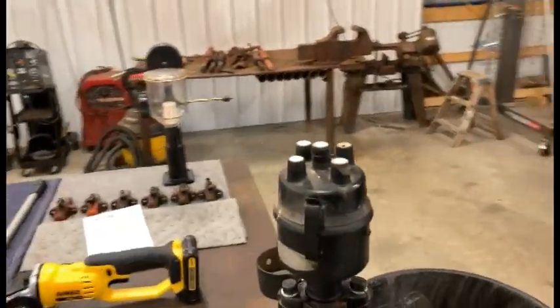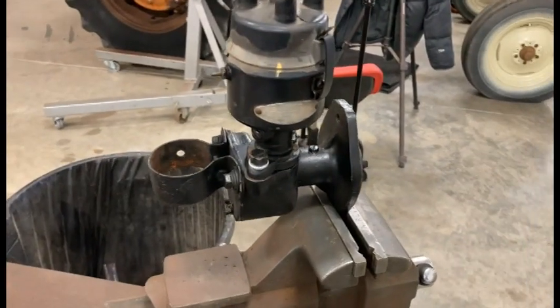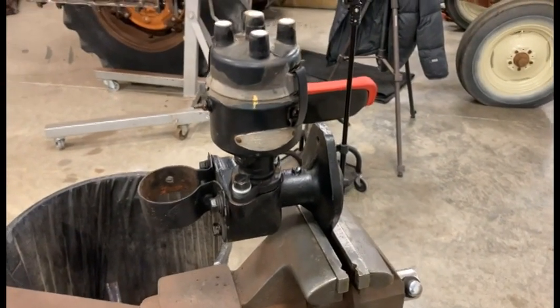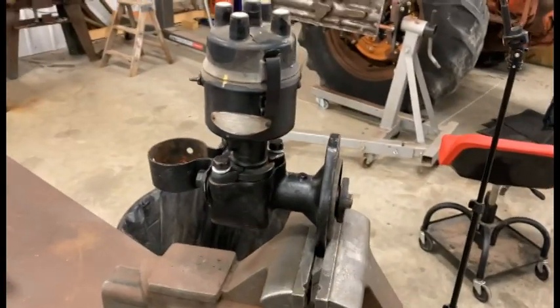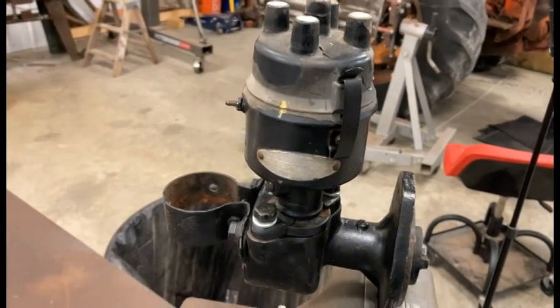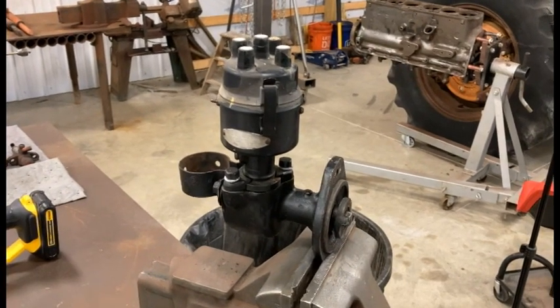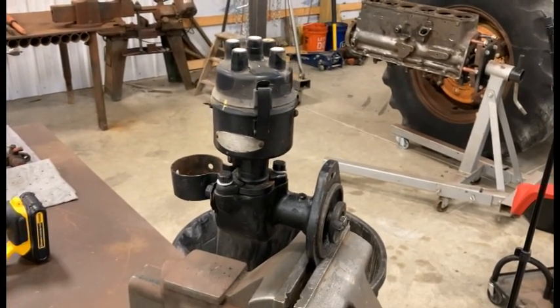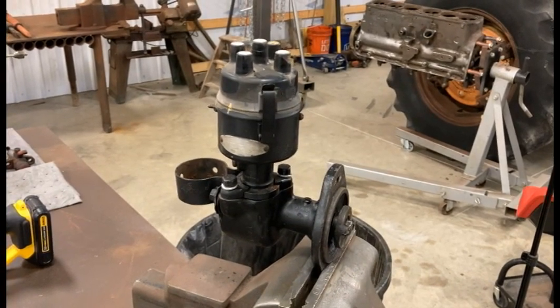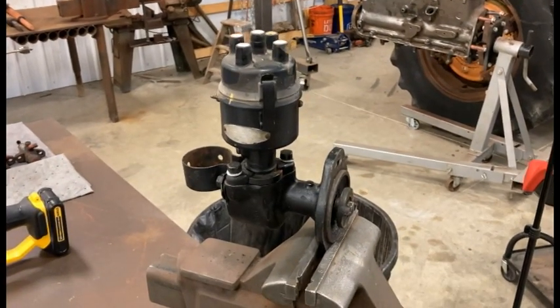So let's flip over here and I'll show you what I'm talking about. On the bench here in the vise I've got an old distributor. This distributor came with some parts I had acquired at some point in time, and I want to do a video - I was always curious myself about that brass shaft down in here that I've heard guys mention about being worn out and loose.